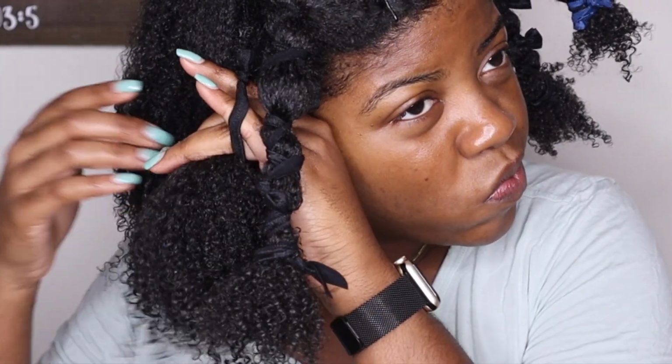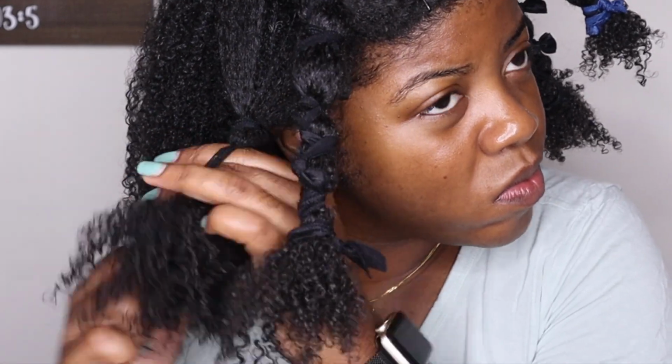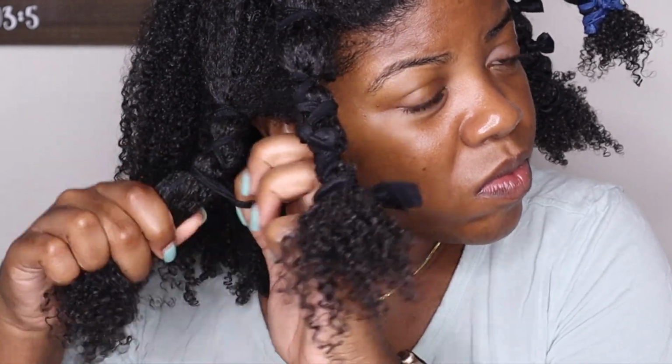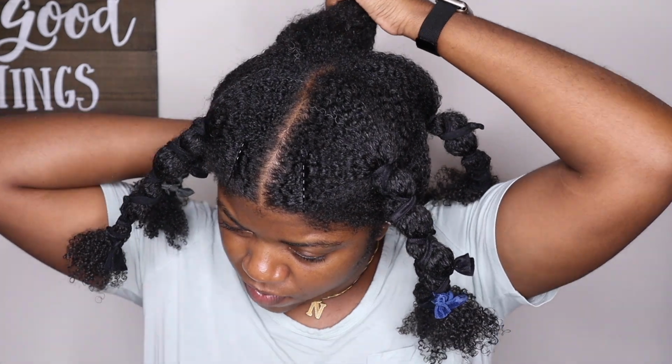Also, I don't like pineappling at night because pineappling stretches the nape of my hair. Like I said, my hair down there is already pretty stretched, so I don't want to stretch that too much. I get super stretched hair in the nape and then short shrunken hair at the top. So pineappling is not for your girl.